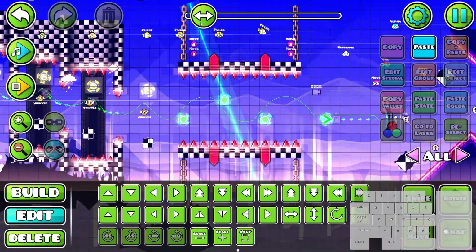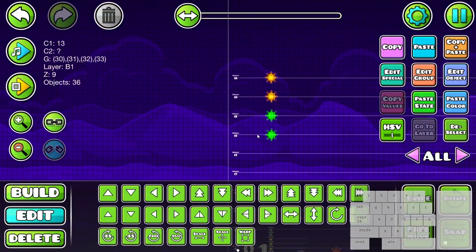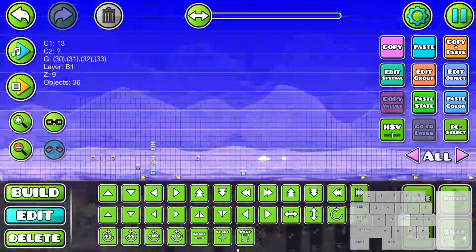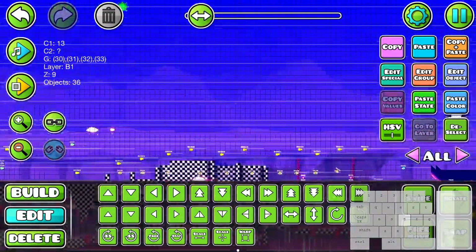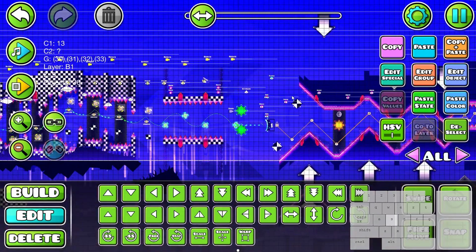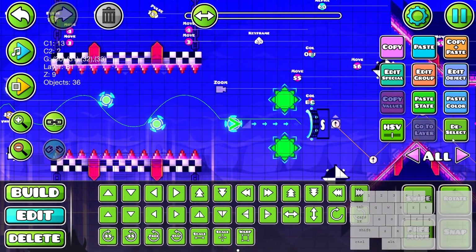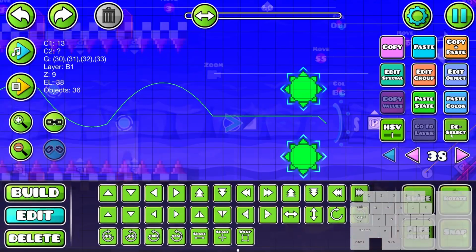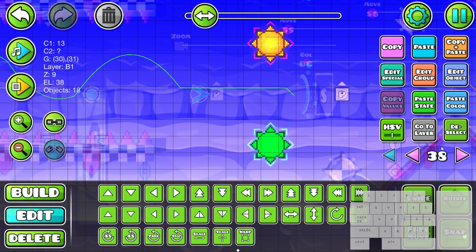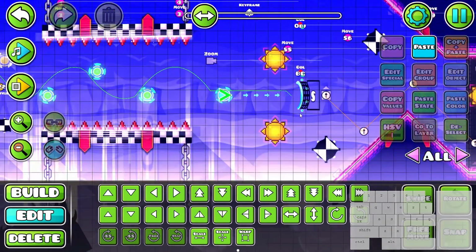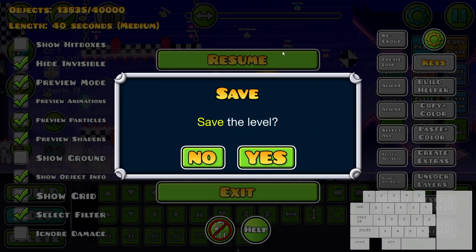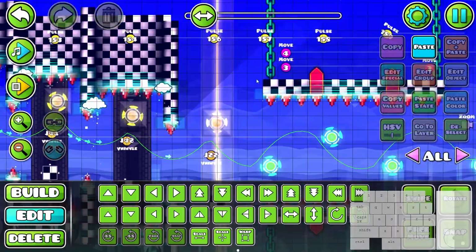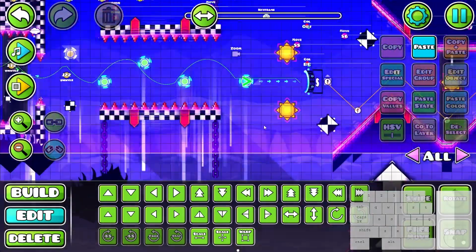So what I want to do here is I actually want to yoink one of the two of these guys, and I want to place them in here. So I'm holding D to keep moving them to the right, and now maybe somewhere in here, so that the player doesn't, you know, clip out. And I'm gonna add them on a new layer just for safety so that I can manually move them, and we don't want to make this too hard, so we're gonna do that. And now the player can still fall out, which is not what we want. So in here, the player can fall out, and in here, he can kind of squeeze in if he doesn't click this specific orb.